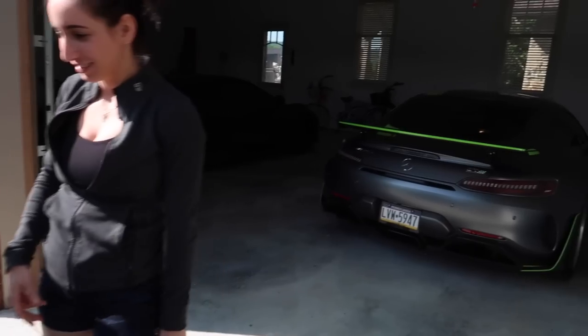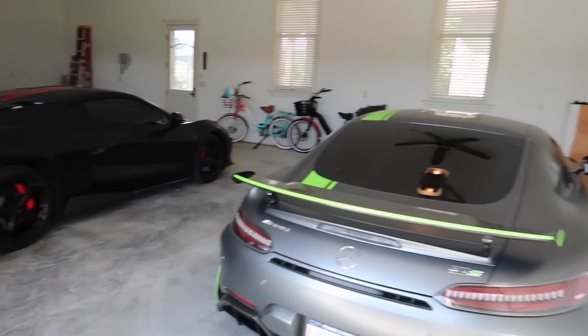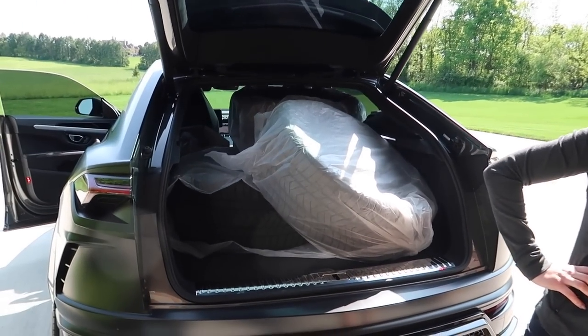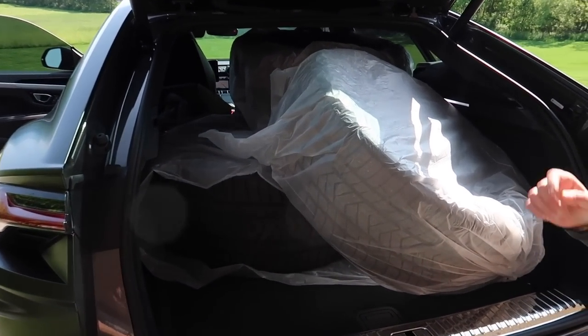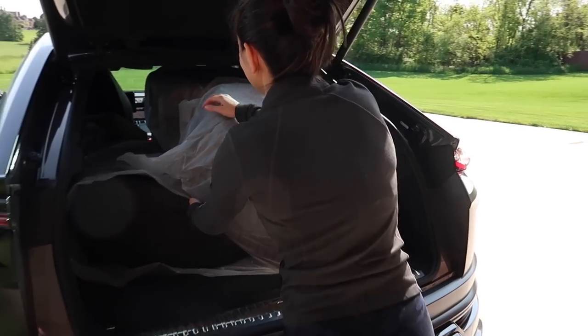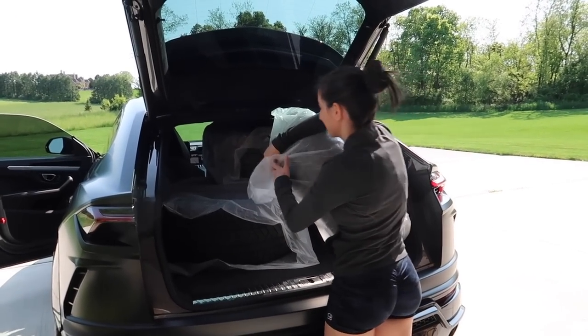It's cheap. We put the GTR in here because Christina's bike and my bike are in the other garage, because we just wanted to look at them every day. We're never really in this garage that much. So I'm gonna give her a hand. Actually, I'm probably gonna do all of these. And then we gotta take the trash cans down, and then I wanna show you an issue we found in the backyard that we're working on.